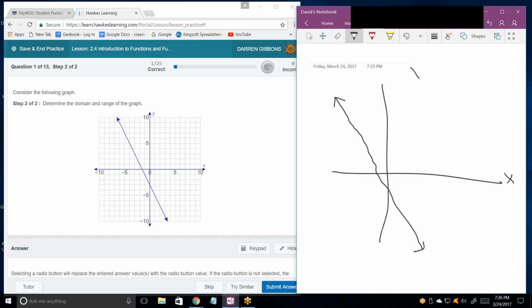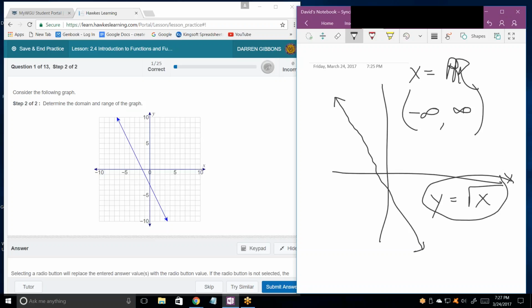There's a few ways that I can write that. That means all real numbers. You can also write it in interval notation, which they may want. In other words, x can be any number you can think of, and there's no restrictions on it. As opposed to, let me write this function, not this problem, but this function, that has a restricted domain. x has got to be greater than or equal to 0. You cannot take square roots of negative numbers.